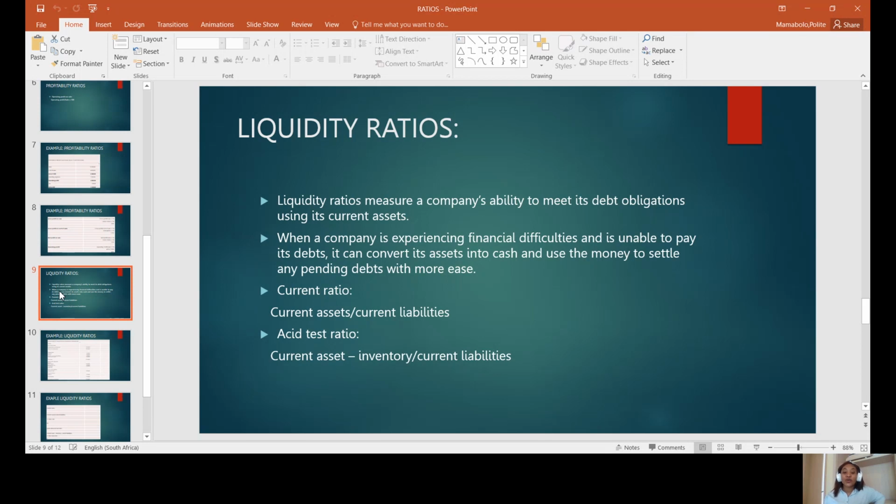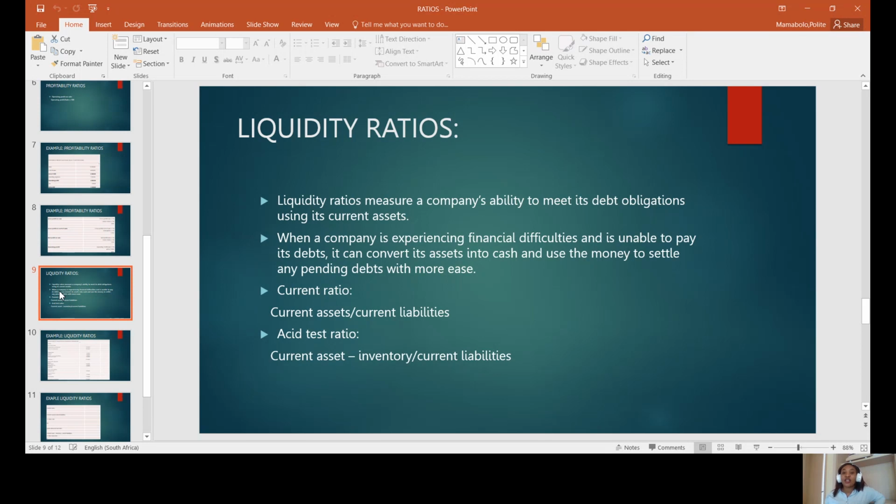So before we get into which ratios those are, I want to explain. We have our non-current liabilities as well as our current liabilities. The non-current liabilities are due in 5 years, in 2 years, but not in the next year. The current liabilities are those creditors that are due in the next year. And we usually use the current assets to cover the current liabilities.